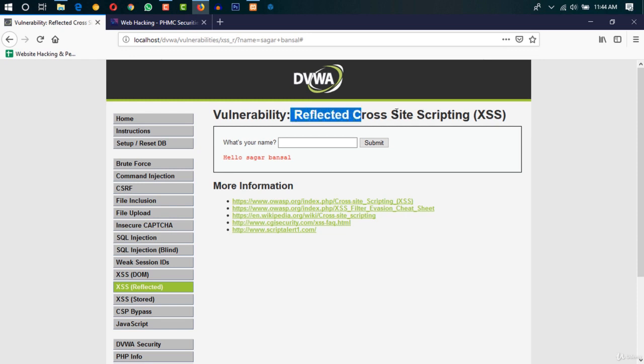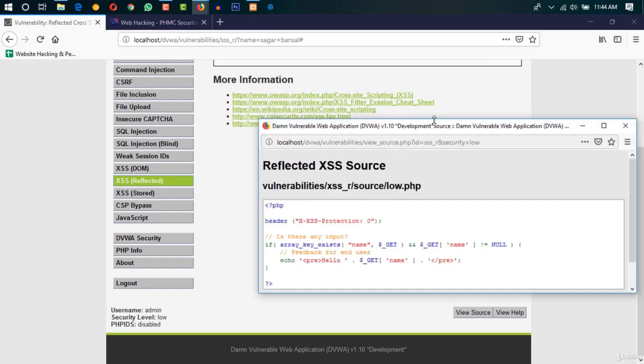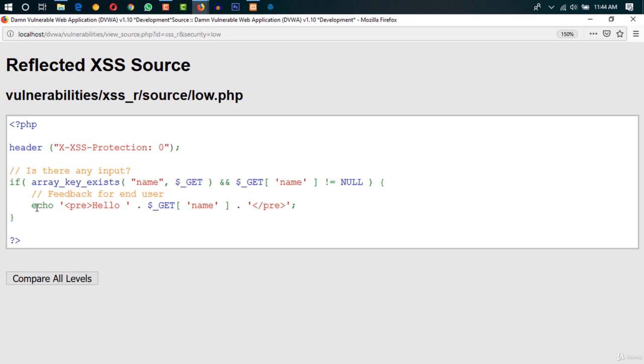In reflected XSS, the XSS payload needs to be injected in the URL itself. For example, when we see the source code of this page, you will notice that there is no security mechanism and it is simply printing the name as it is.